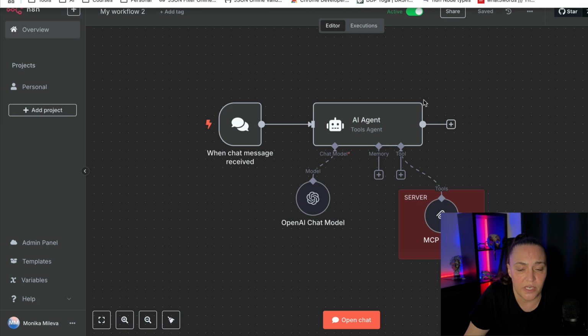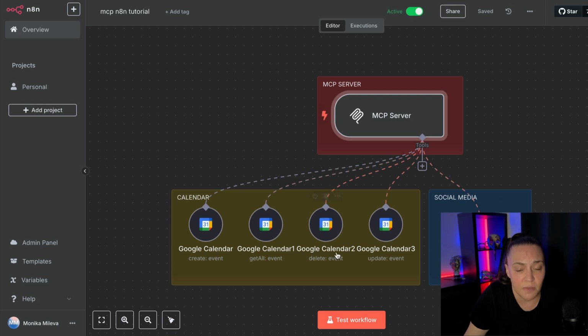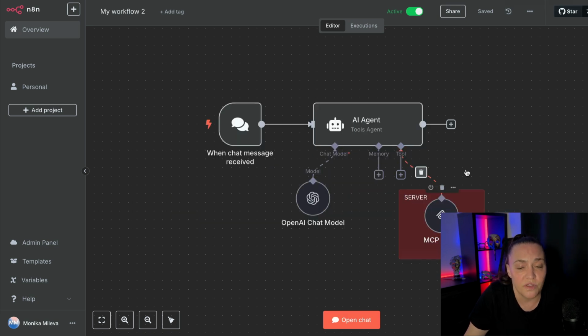And they also released the MCP client, which makes it easier to call on as many tools as we want without overwhelming our agent. So that way our workflows will be simpler, cleaner, and they will probably work better. It is early days, but this is my personal prediction.